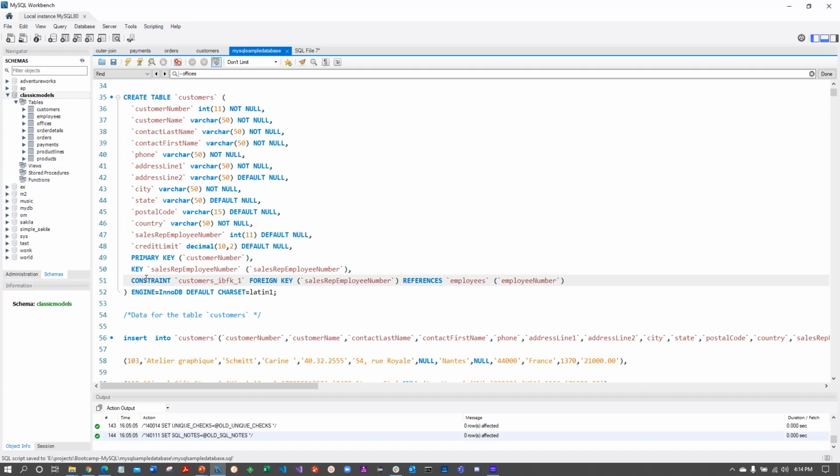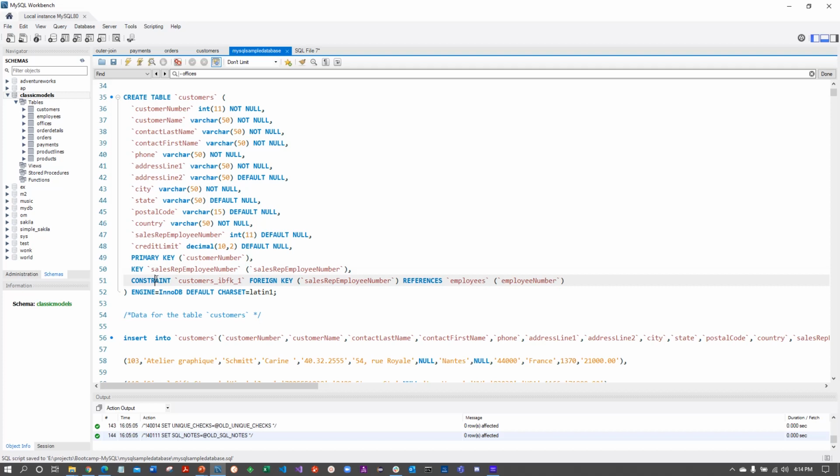It's called explicitly a constraint. All of these things, by the way, are constraints. Primary key is a kind of constraint. Key doesn't really have a constraint in terms of restricting your data any, but I think you can still loosely put it in the constraint category. This is definitely a constraint.